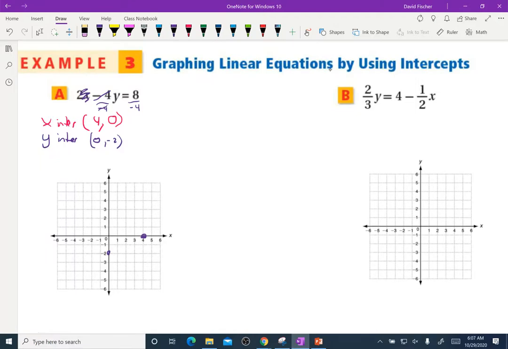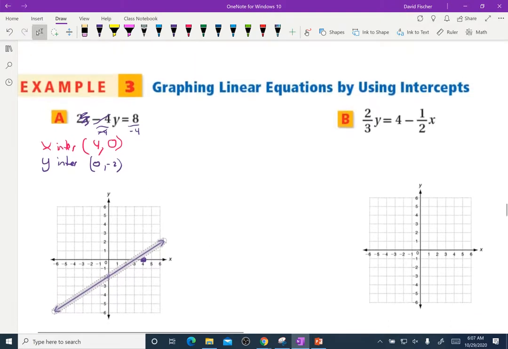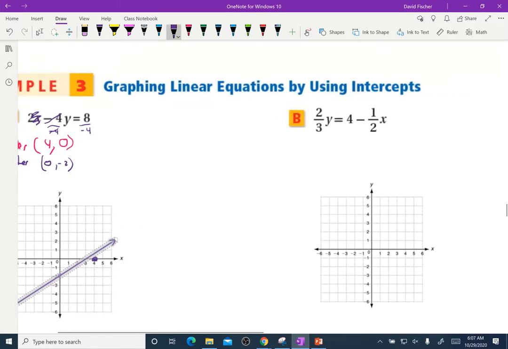Now this one we want to have arrows on both ends. You draw it clear to the other side, much better than that one. But you have a ruler. See if I can get it a little bit better. Still doesn't like my graphing here. When I'm in class, I do it on the board with a marker and a yardstick so I can get it a little bit closer. But anyhow, obviously you draw your line with a ruler between the two, okay?